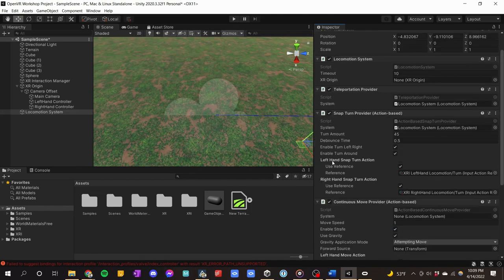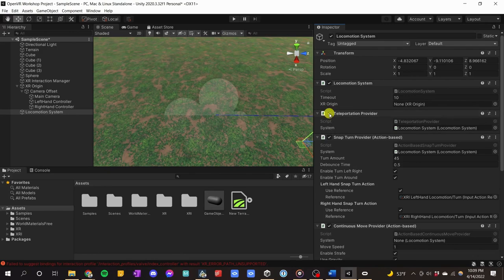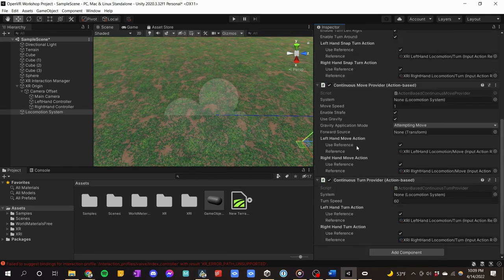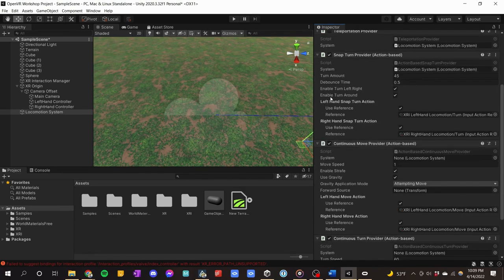When we have a continuous move provider, we want to make sure we disable the teleportation provider, because we are not going to do both at the same time. And we also need to set this up to work. Because, right, the move provider, think of it like a joystick, like you're just pushing in the direction and you'll move that direction. So if we want to move ourselves around, we probably want one hand to move and the other hand to turn.